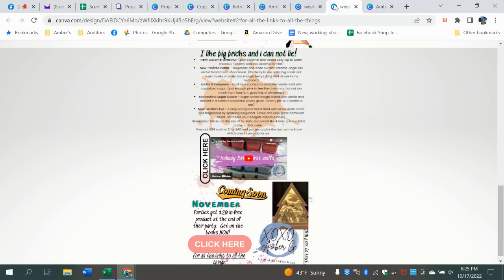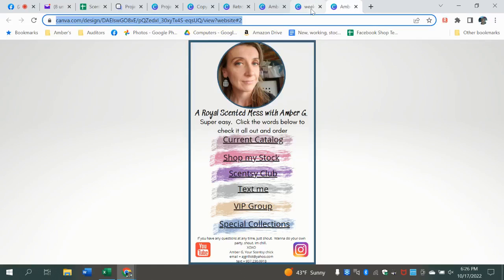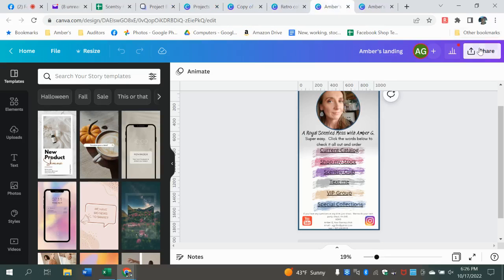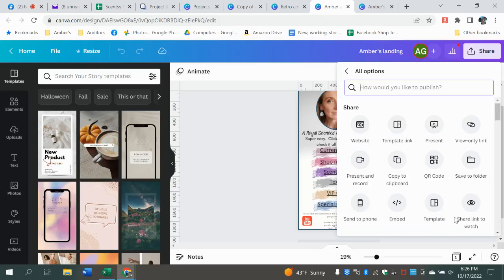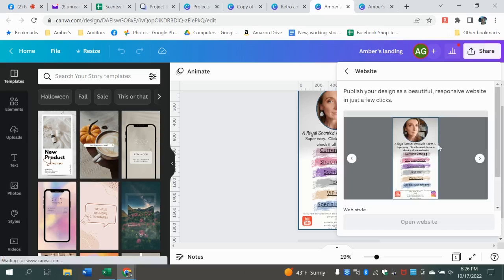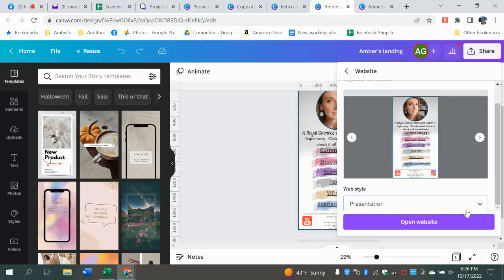So you go in here, remember, more. Once there are certain things that you use often, they will populate up here. So you'll either go there, or go down to more, website, and pick how you want your website to look.